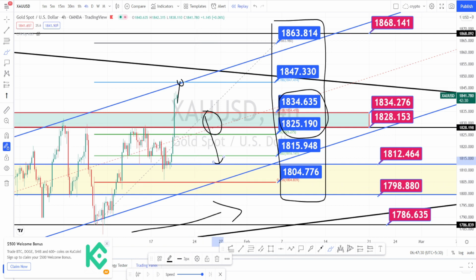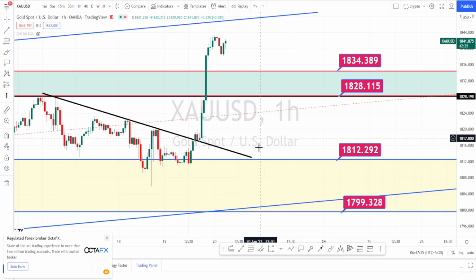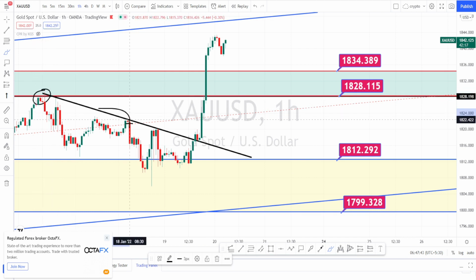Let us do the analysis in hourly time frame. I'm in hourly time frame now. When we notice the price action in hourly time frame, yesterday also I had highlighted the price action was trading in a very nice downtrend. If you had drawn a trend line like this, you could have taken advantage on the downside momentum, and also once it breaks this support level, you could have gone on a bullish side trades.